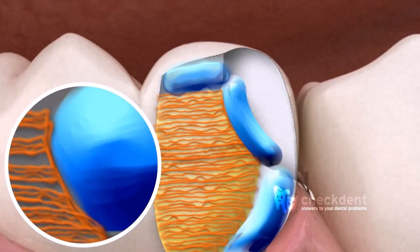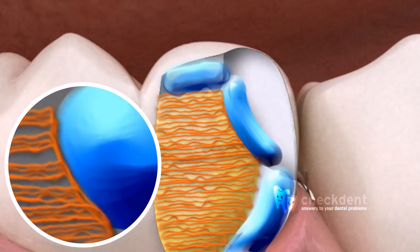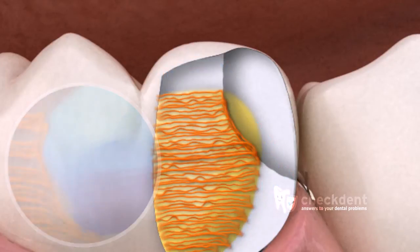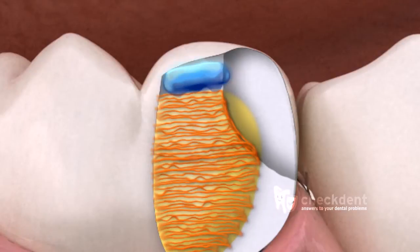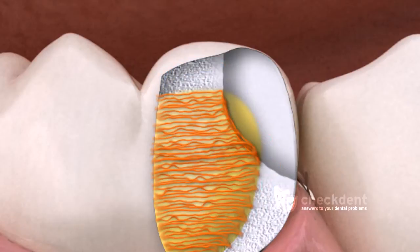This is called denaturation and is similar to chicken soup when it begins to boil. The grey film forming on the surface is made up of denatured proteins. Again, the glue isn't able to penetrate the dentin. This is why the etching gel is applied to the enamel first, followed by an application to the dentin after some time. Furthermore, it's allowed to remain on the dentin for only a few seconds. Not only does this remove the smear layer without denaturing the dentinal proteins, it also creates the desired micro-retentive pattern in the enamel. This is the basis for an optimal bond.